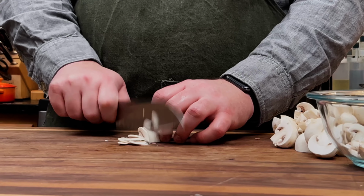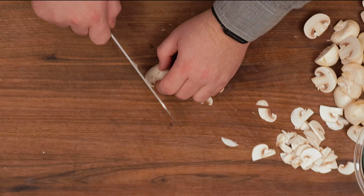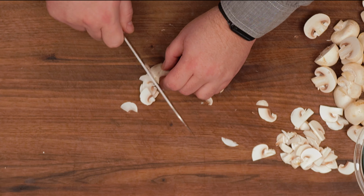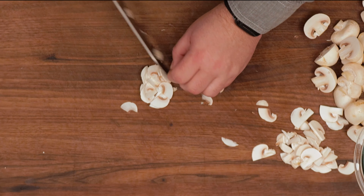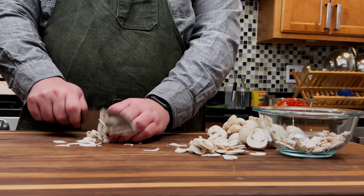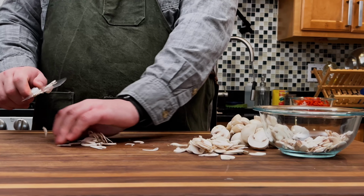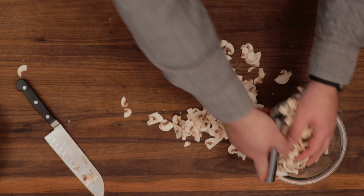If you want to do the Hollywood super fast chop, mushrooms are the ideal food to use since they're so soft, yet maintain a good structure. A good sharp knife practically falls through them and they hold together. Practice slowly, building up speed. Be safe. This is kind of dangerous because you're flicking a knife around pretty quick, but it's also the one party trick I have in my pocket for hosting. Once they're all sliced up, scoop them into a bowl for later.